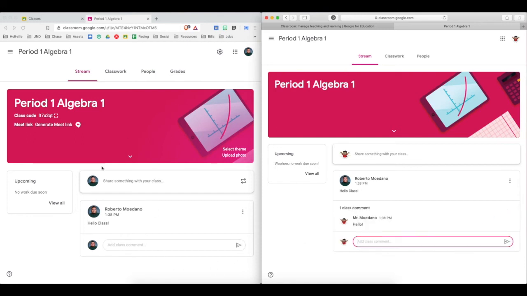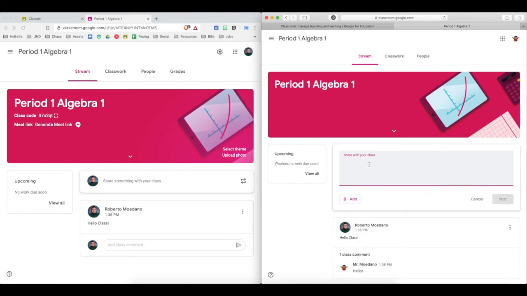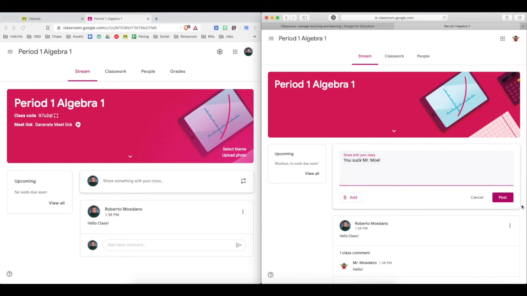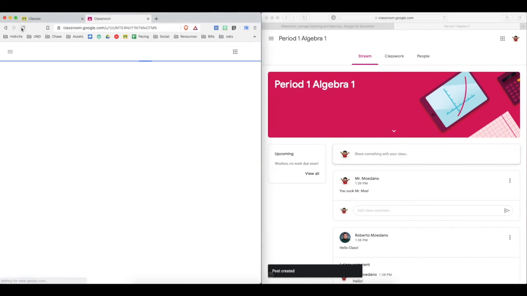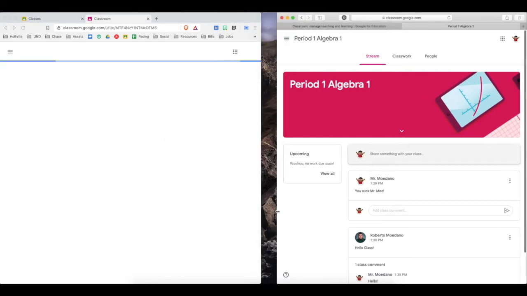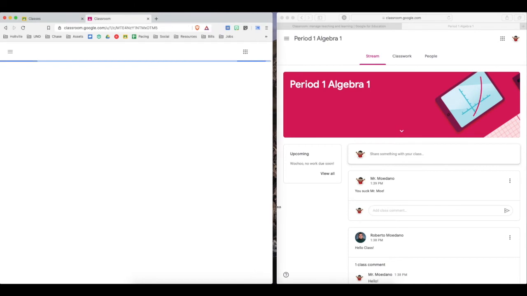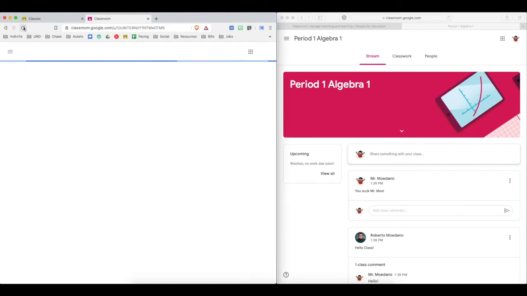Let's say you don't want students to write on the wall, because as a student, I could also write, and I could say, "You suck, Mr. Mo." You have students who might write that and you don't care, but you don't want other students to see that kind of behavior. So, if you want to limit students with the permissions they have in Google Classroom, here's what you should do. So, as a student, I wrote that late at night. You don't see it until the morning, and oh boy, you're in trouble. Or that kid's in trouble more than anything.